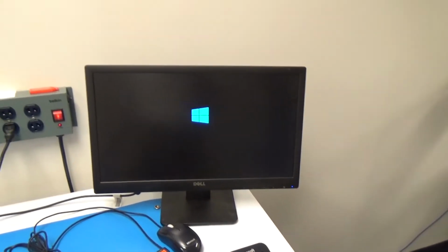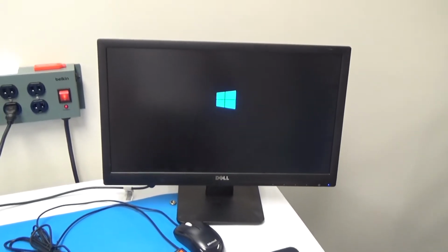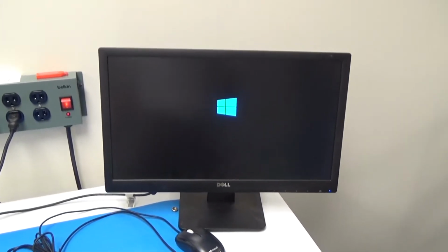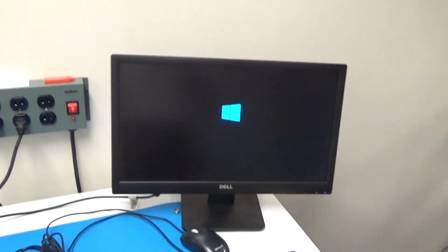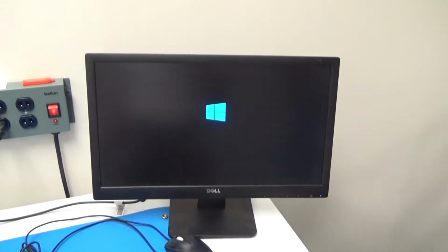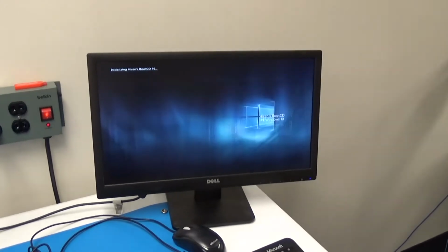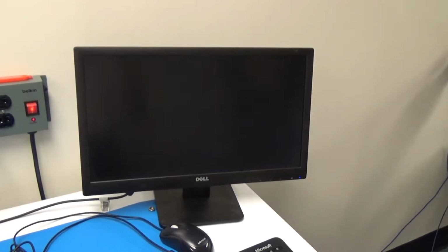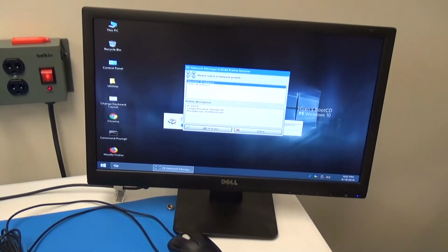Yeah, that higher-end boot CD with Windows PE is really useful for testing computers when you can't boot from the internal drive. And I had it on a DVD, but that's just so slow. And especially a lot of computers these days don't even come with an optical drive, so putting it on the USB 3 flash drive speeds it up a lot. So I'll just come back when this is started up, because I don't know how long it's going to take. Okay, it did actually take a little while. I don't know why it took so long, but it's starting up now. And we're just getting everything initialized.